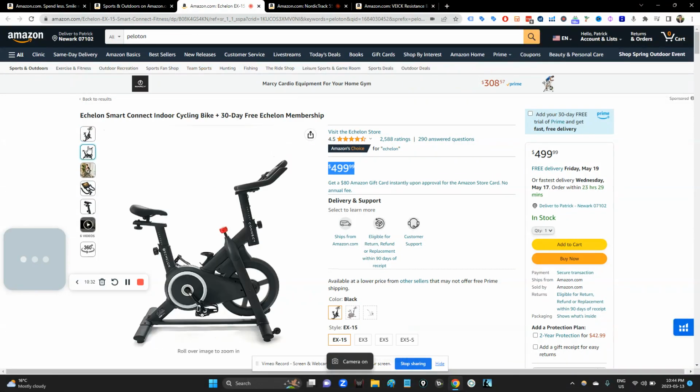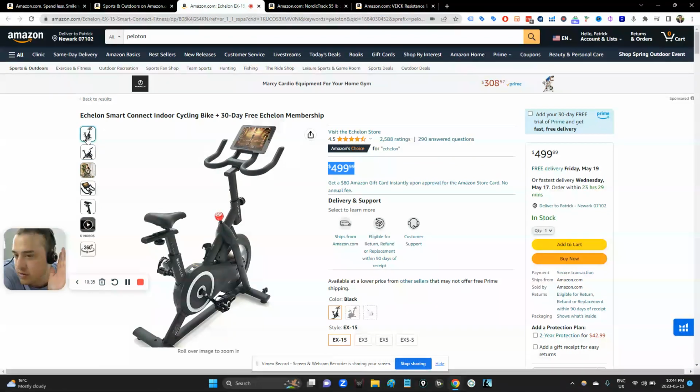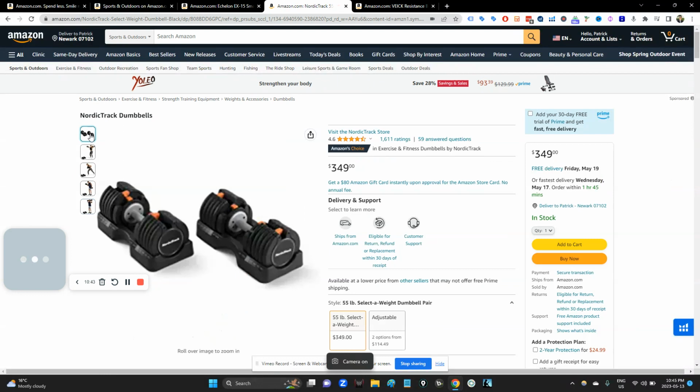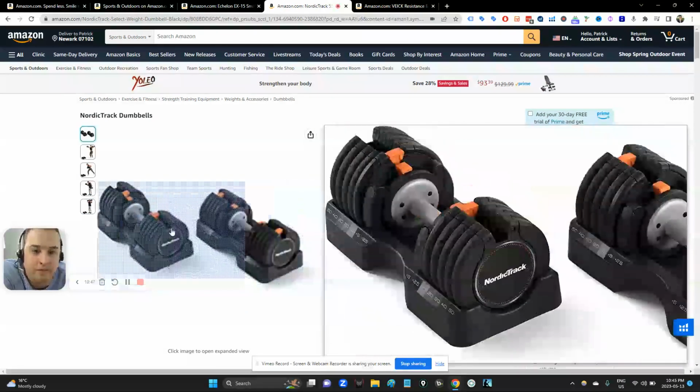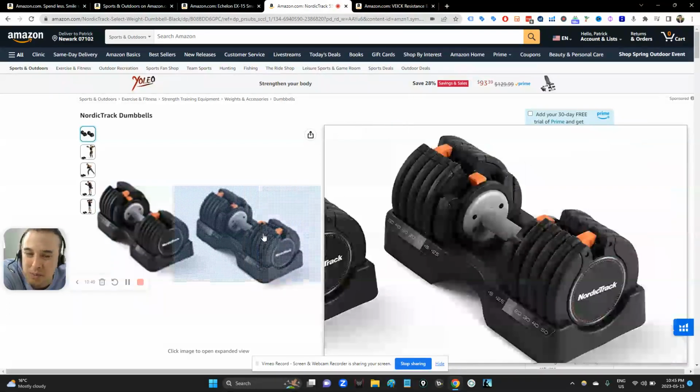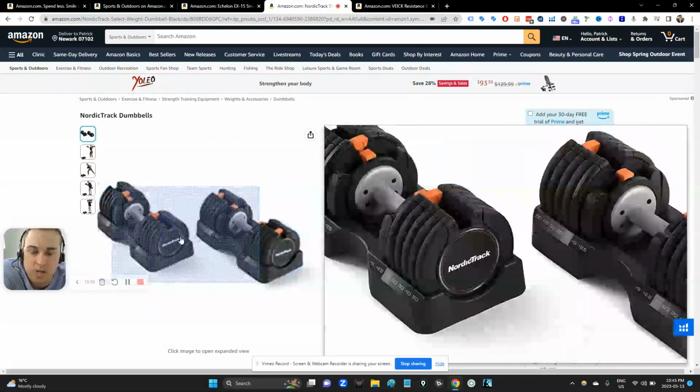Okay. So we had these, and you've got to put your first photo on white to be Amazon compliant. It's the product on a white background. Nothing else is allowed. So fair play. So these listings start equal to each other. Maybe you could try them in a different configuration or what have you, but there's not a lot that you're going to be able to do with this beyond what you see here.